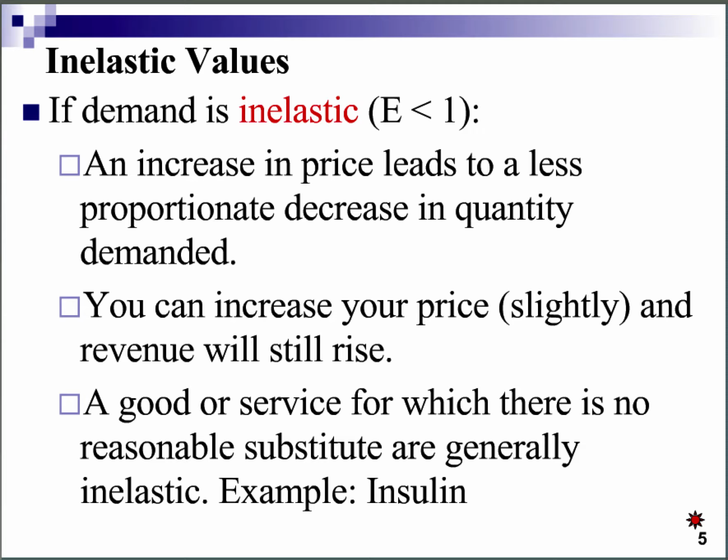So remember, this is the situation where our elasticity value is less than 1. So that fraction, that ratio between the percent change in quantity in demand divided by the percent change in price, is less than 1. And the only time a fraction in its absolute value can be less than 1 is if the numerator is less than the denominator.